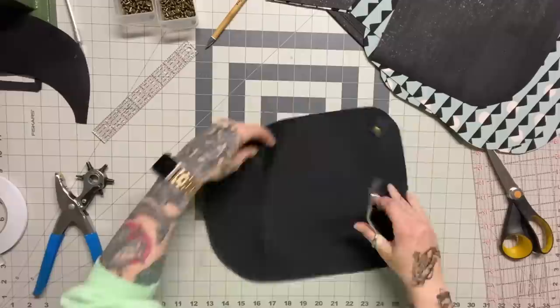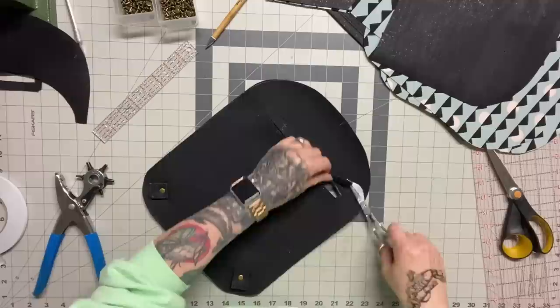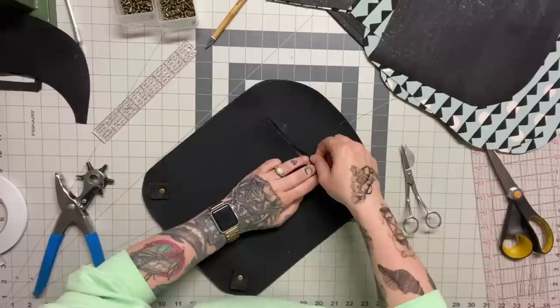Because you know the drill. We need to cut out this main piece of cork. There's this exterior piece of cork, rather. It's black on black. It's a little hard to see, especially because it's basically nighttime here.